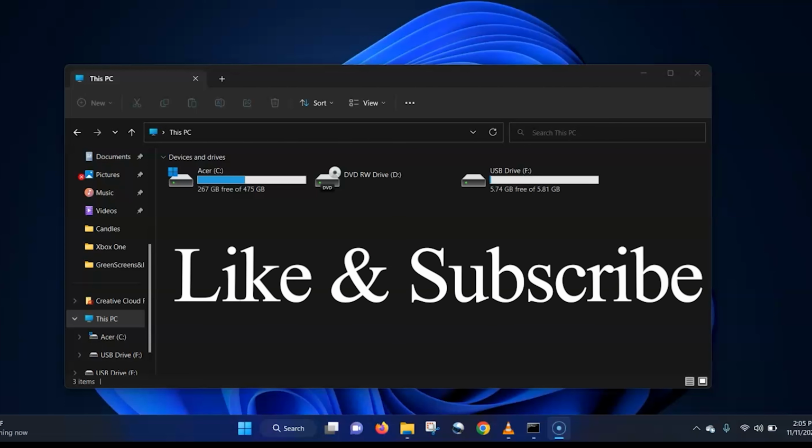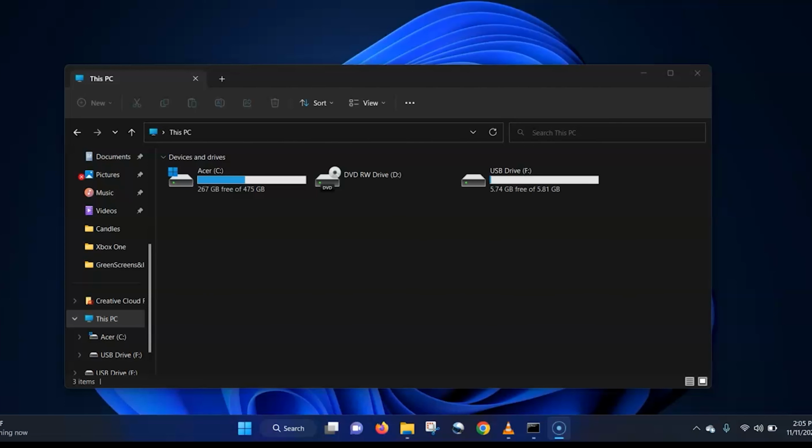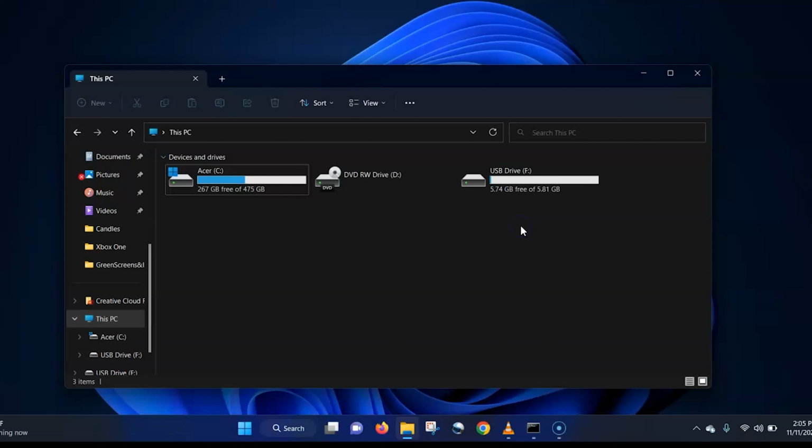Do you have a USB device that's supposed to be 32 gigabytes or 8 gigabytes and it's only showing, similar to mine, 5.74 gigabytes? Well, there is a quick and simple fix to most of these. This may not work for everyone, but go ahead and follow along and I'll show you how you can easily fix this.